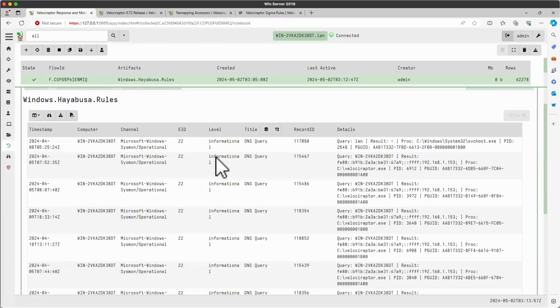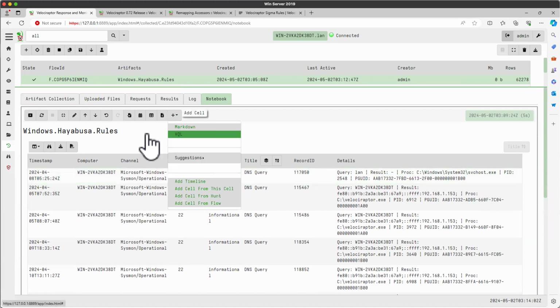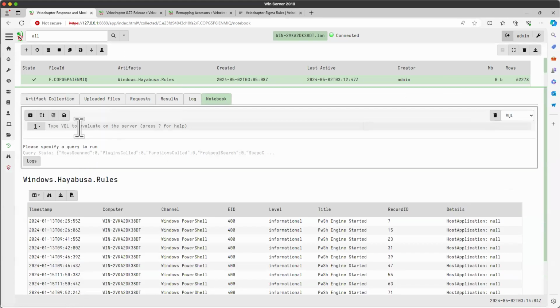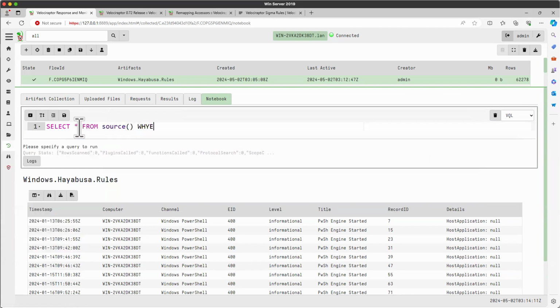So that's fine. And so we might want to write a query like select star from source where title matches.